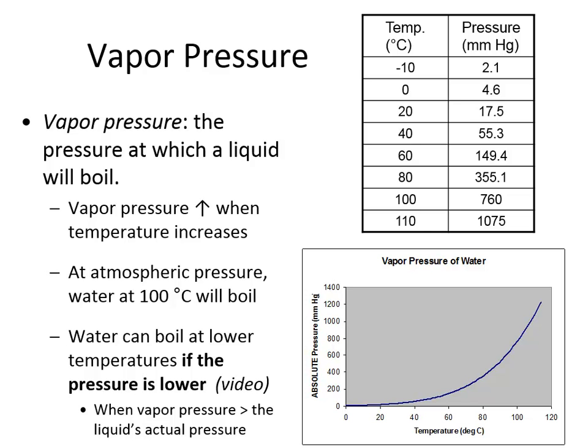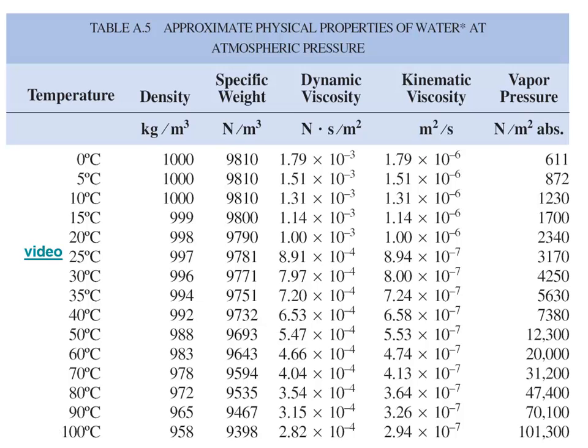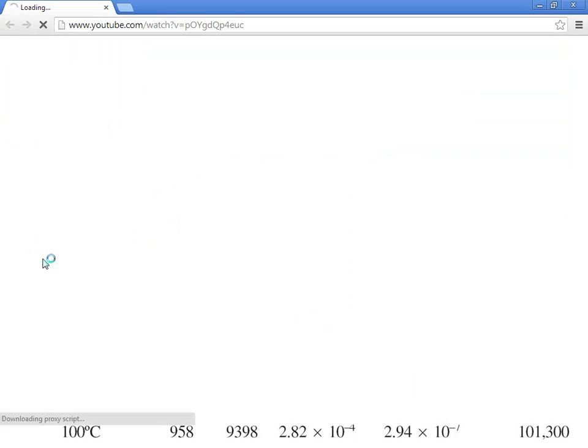Water evaporates faster as you increase the temperature. That's the reason why you add heat in the clothes dryer: it evaporates more quickly at an elevated temperature. And so heating it from 20 to 60 degrees is going to increase evaporation by coming close to 10 times as quickly. Okay, so I've got the link to the video here. We'll watch water boiling at room temperature.